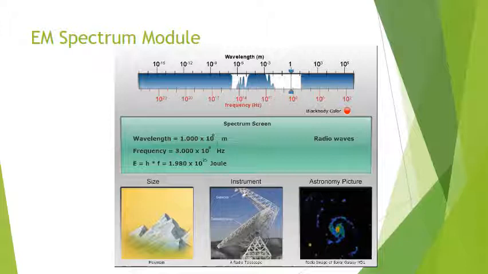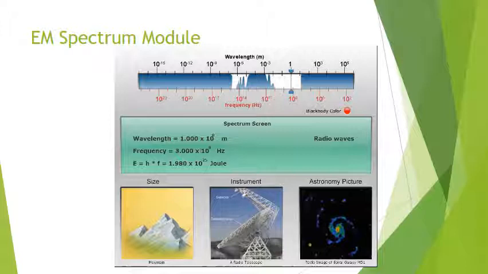So in this case, we're going to start out with a wave that has a wavelength of 1 times 10 to the 0 meters. That's a fancy way of just saying it's a wavelength of 1 meter long. Which, 1 meter, that's a pretty long wave. If you think about what a meter is, a meter is about 3 feet, right? About a yardstick. So that wave goes through one full cycle in 1 meter. That's a pretty big wave. And it has a certain frequency. It turns out the frequency is 300 million hertz, because when you multiply the frequency times the wavelength, you will get 3 times 10 to the 8th, which is the speed of light.